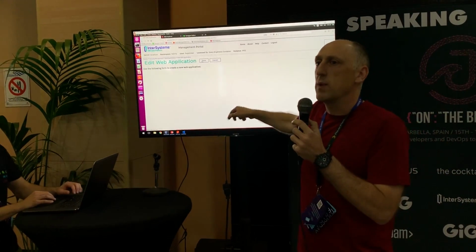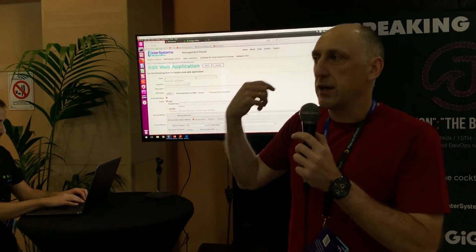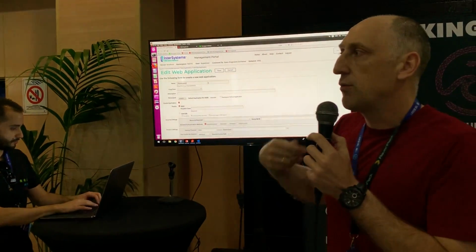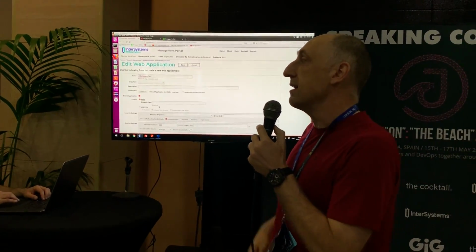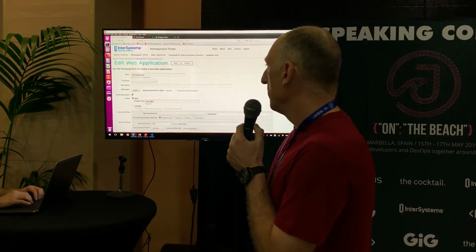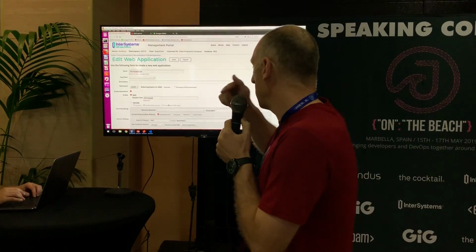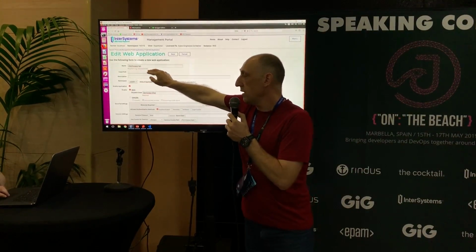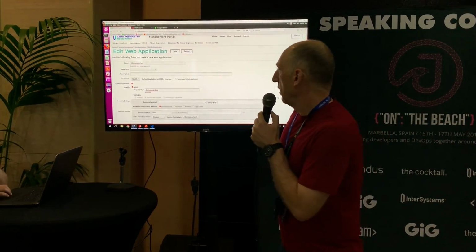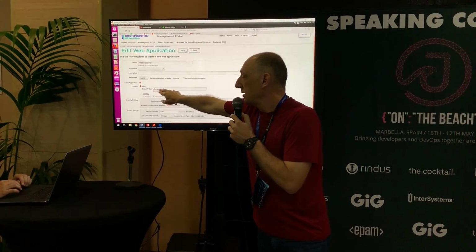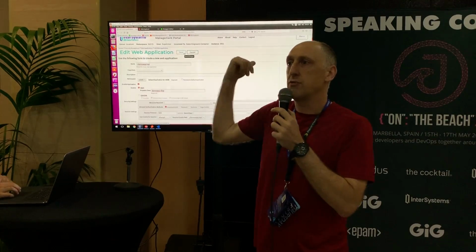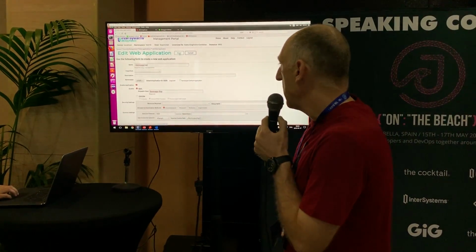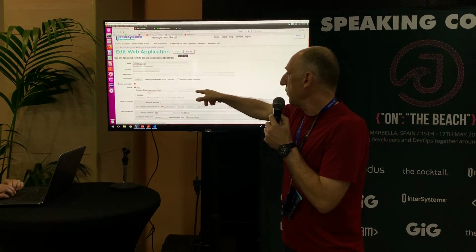With this interface, we can create the endpoint, secure the endpoint, and define the rules in the way we can call this endpoint. So this is the first. Here we have the URL that is going to be called. Here we have the dispatch class that was created before, and after, save.